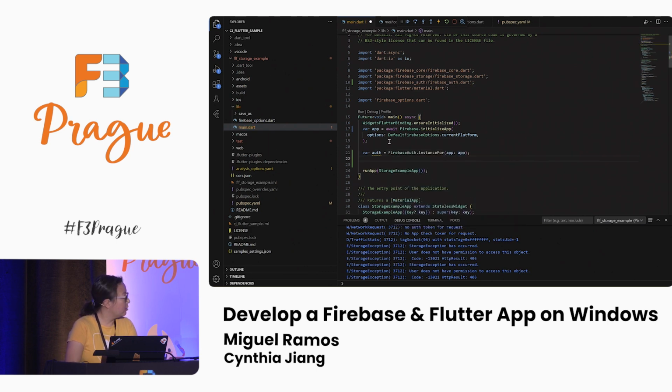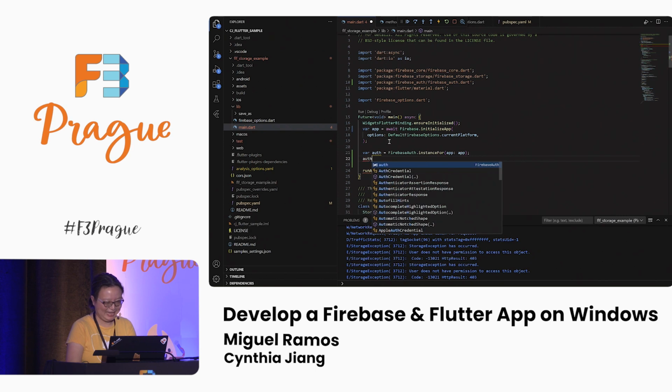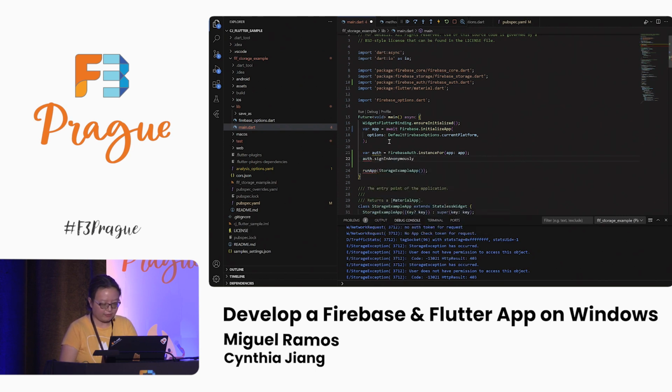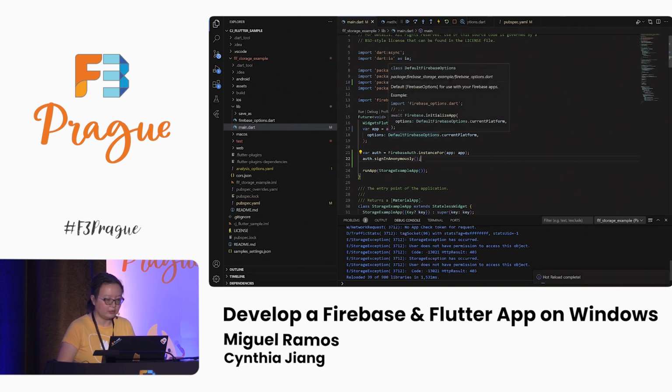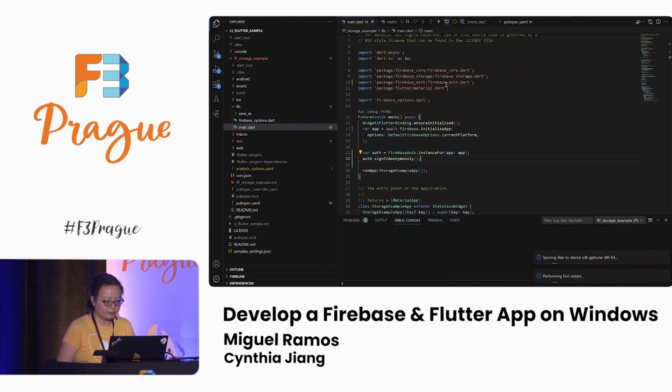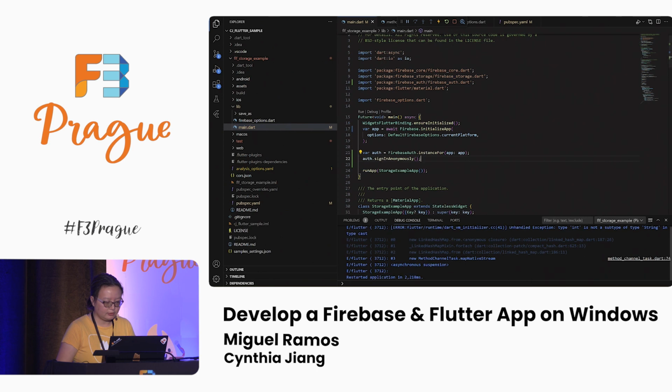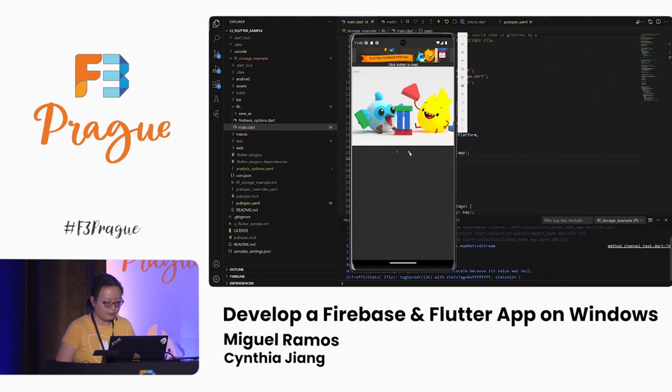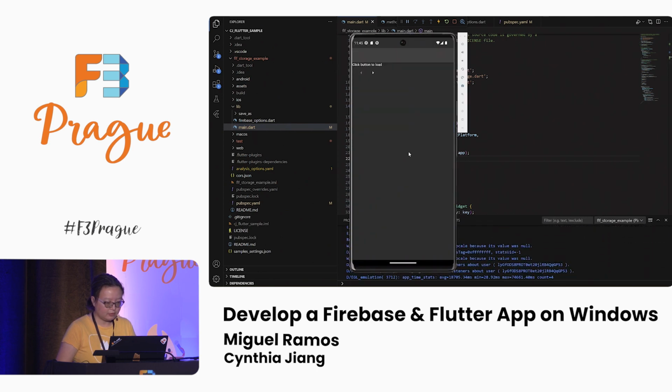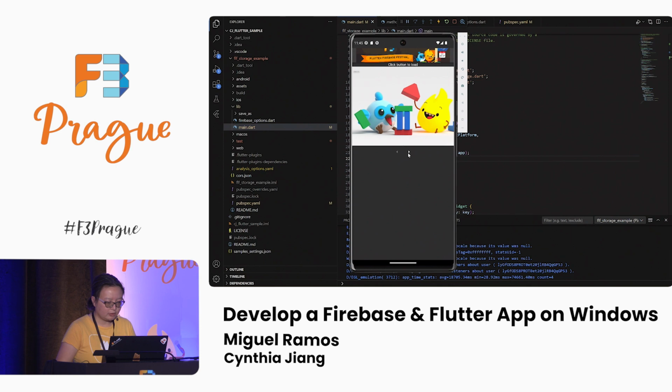I was asked to write light coding in the demo. Yeah. And because we do not have a very strong restriction in our security rule, we only require that the auth can be signed in anonymously. So let's refresh and have it up. Come on.